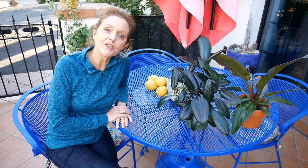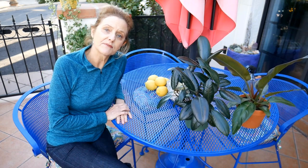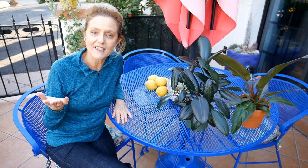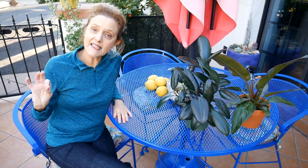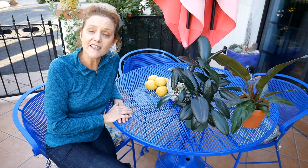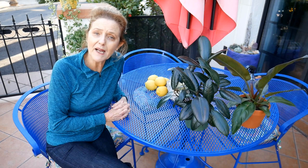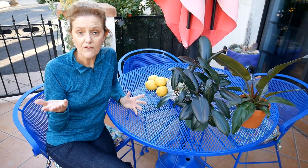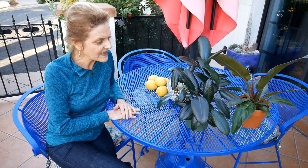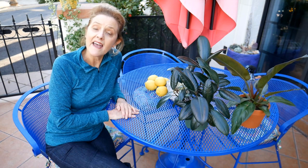The first don't is don't use commercial plant cleaners like a plant shine, because they have things in them to make the plant shiny that clog the pores — and you don't want to clog the pores of the leaves because you want them to breathe. The second thing: don't put your plant out in the hot sun to dry after you've cleaned it, because it could cause it to burn. And the third thing is check and see if the plant you want to clean can be sprayed. Some plants aren't crazy about spraying — like ones with fuzzy leaves, African violets. Most plants can be cleaned, but give it a little research first.